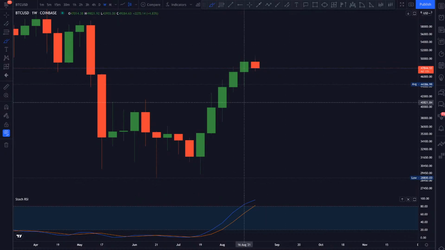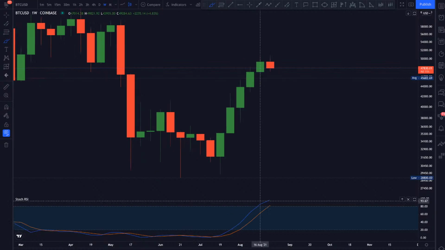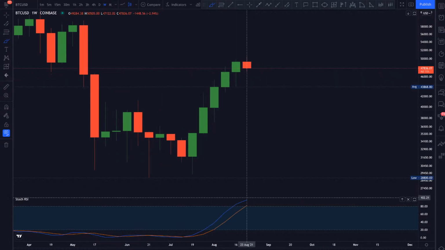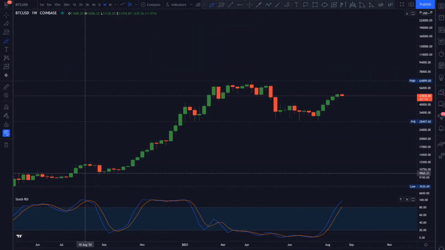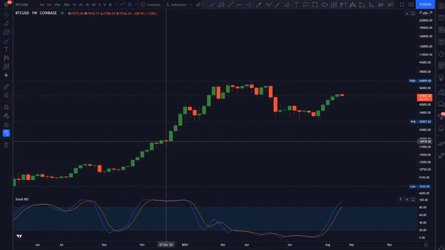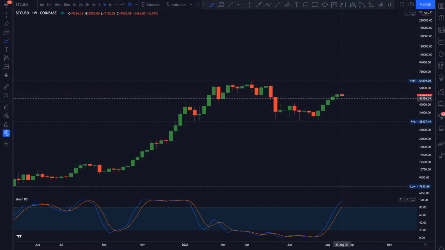Right now, we needed this. This was a breather for us. Everything was indicating that we need this. So I'm really happy with this. This will kind of reset the market and get it ready for a nice little pump like this. You see what I mean? We need these reds. Every now and then we need these little reds. If we don't get a red, then we don't know what we're doing. Now that I have a red, I can then reset the charts and say, well, that's what I'm expecting.